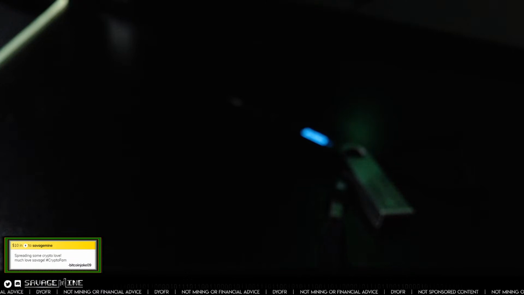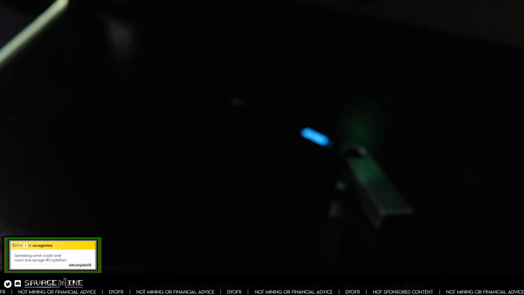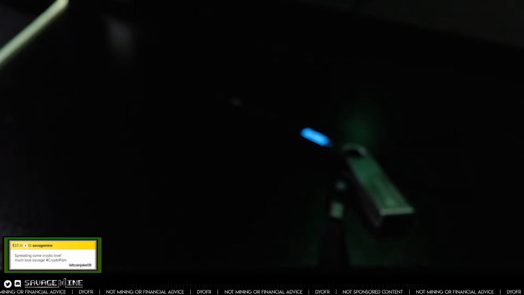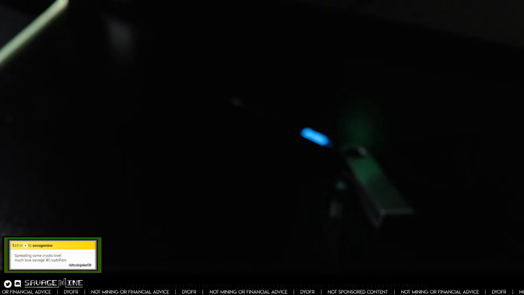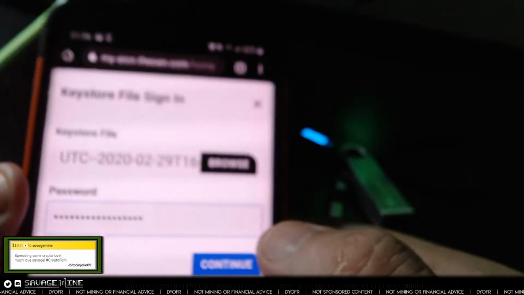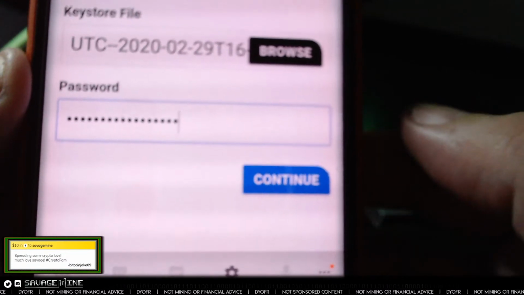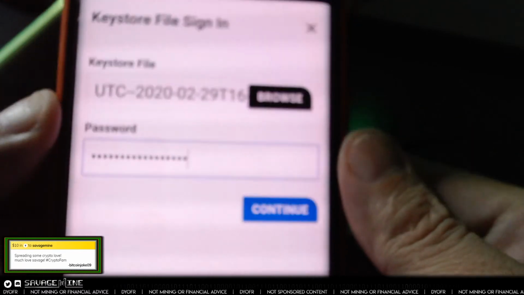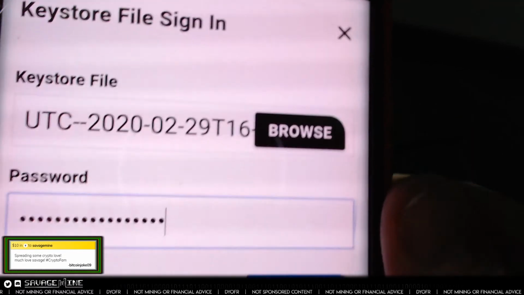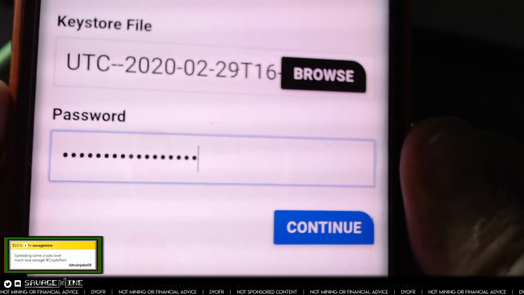So now I'm going to throw in the password. Probably should have tested whether or not you can change it whenever you save it. I seem to recall that you can. You guys are probably yelling at me over there, saying, of course you can. All right, so once that's in there, now it does take a hot minute to open up. I already clicked continue.